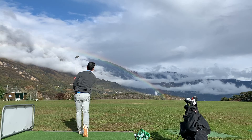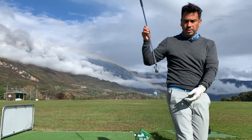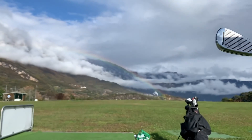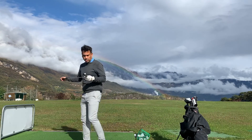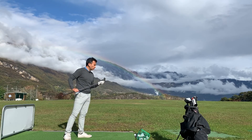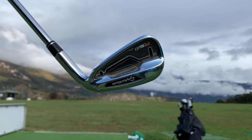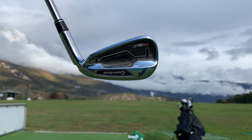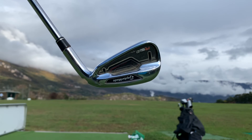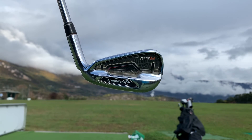That was definitely straight on one shot, but this one shows a little towards the heel again. From the many shots overall, I tend to strike it a little upright — maybe one degree or so. That's why it's going left. A flatter setting would help me strike the ball more on the correct angle.